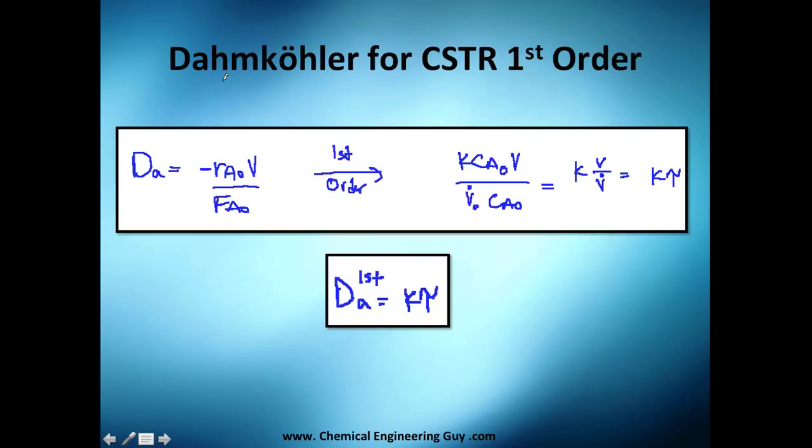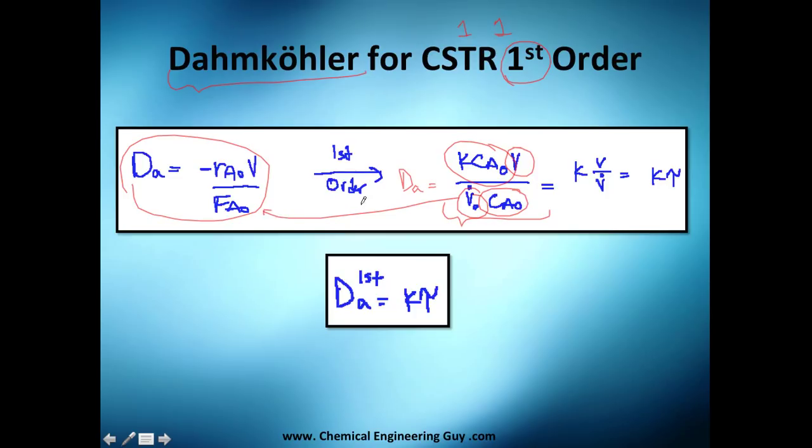Now let's apply the Damköhler number for a CSTR of first order. Of course, it's only one CSTR, one reaction. So by definition, we got this here. That's the Damköhler number. Let's do an analysis for a first order reaction. This is my design equation, and you get this. The Damköhler number is here. The rate of reaction at the inlet is this here. The volume stays the same, this is the volume. Now, by definition, the volumetric flow rate at the inlet times the initial concentration, these two, is this here.